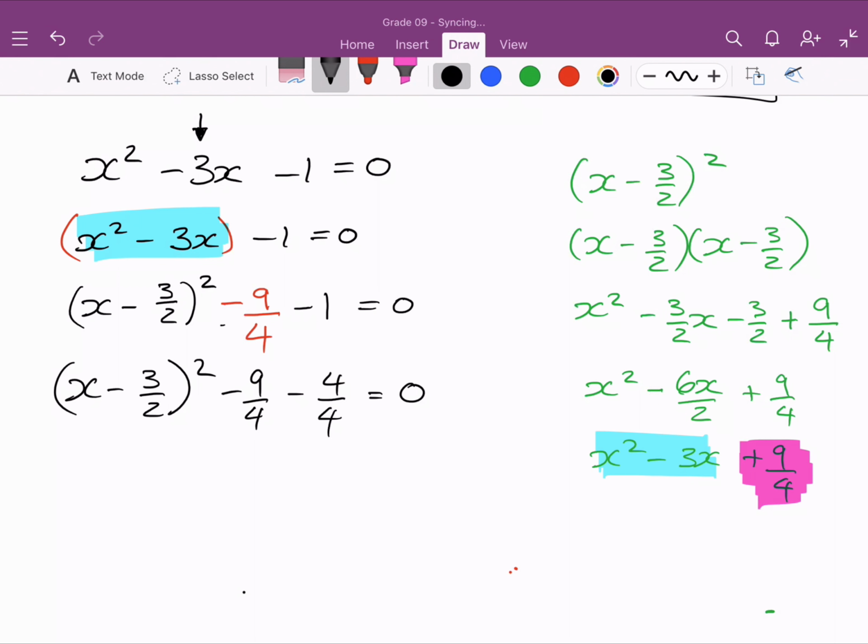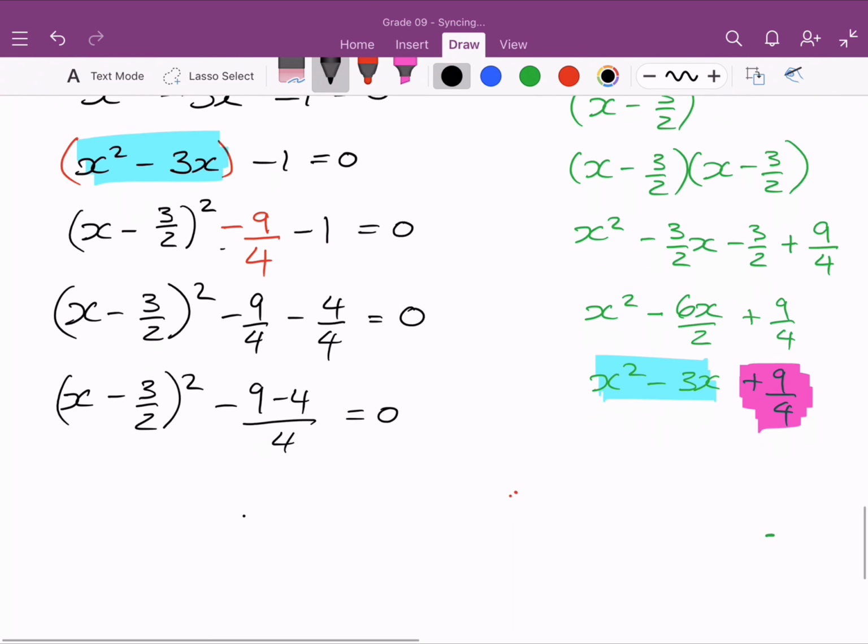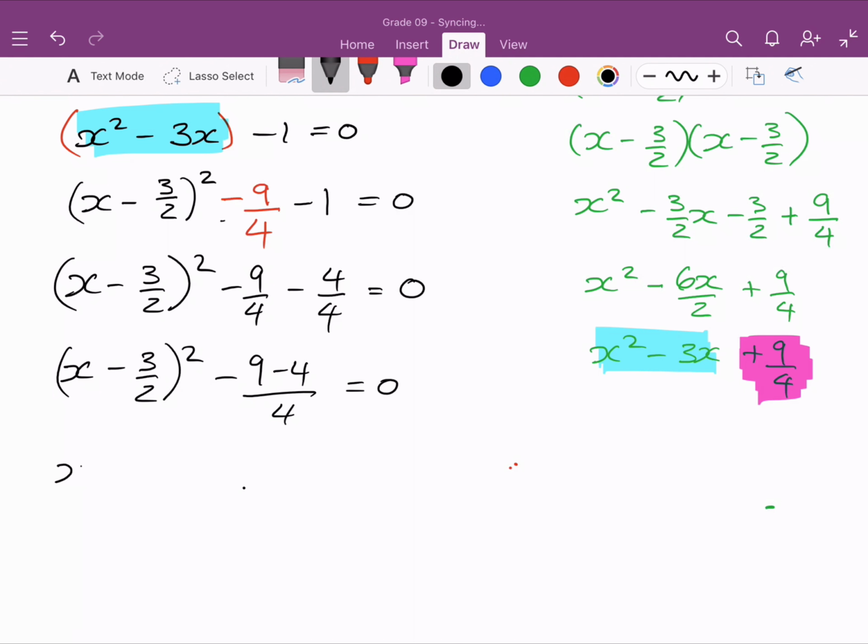So that's how we can do that. Just makes it a little bit easier. Prefer to do it that way. It makes it, in my mind, just a little bit simpler. So we have x minus 3 all over 2 squared. Then we do minus 9 minus 4, because we take the numerators. So minus 9 minus 4 all over 4 equals 0. So we'll just do a few extra steps, because it's a little bit more complicated, so you can see where everything's coming from. Squared. And then what we have is minus 13 all over 4 is equal to 0.